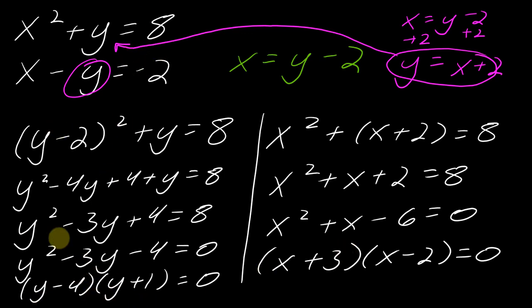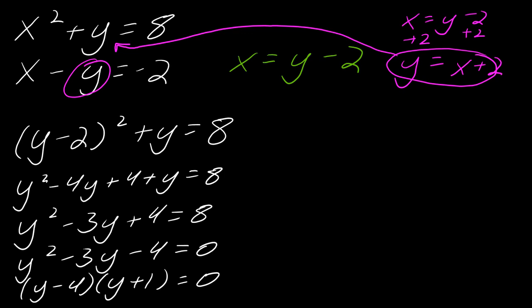What I want to do is contrast how these two solutions look. So let me just get rid of this side. Okay, so let's finish solving this situation here. So my two solutions in this case would be y equals 4 and y equals -1 from how this is factored, right? Okay, so then how would you finish solving this? Well, you can just go ahead and plug these back in for y.